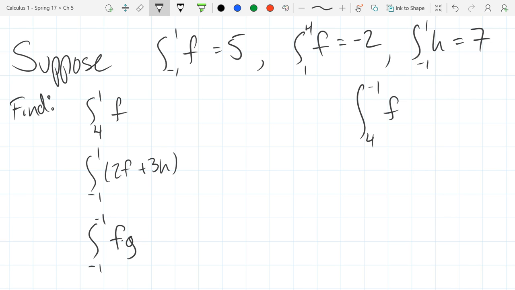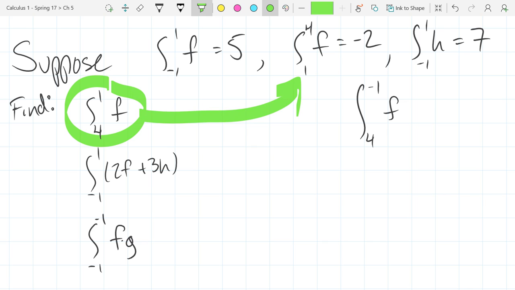So figure out any of these that you can. Some of them are relatively straightforward. So I'll just give you a hint. The first one is similar to that. So how do you use that plus the rules we wrote down to get this area? So I want you to do them right now.